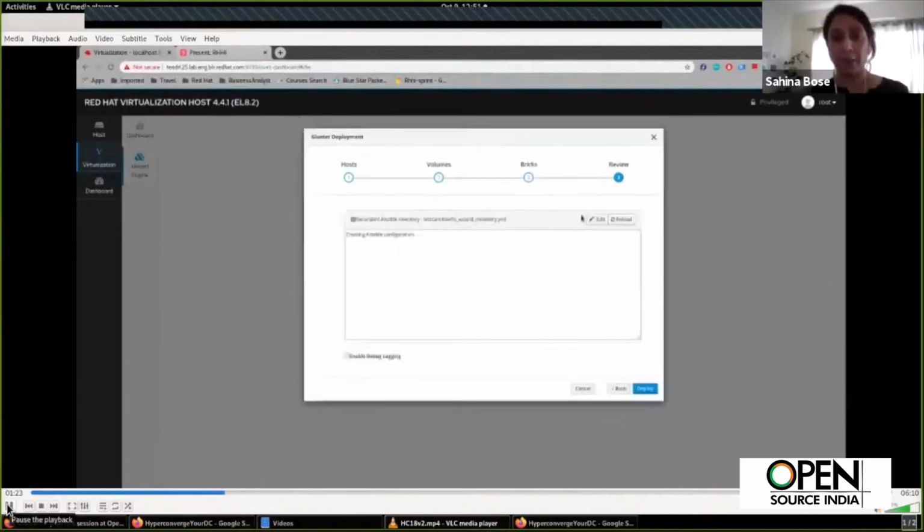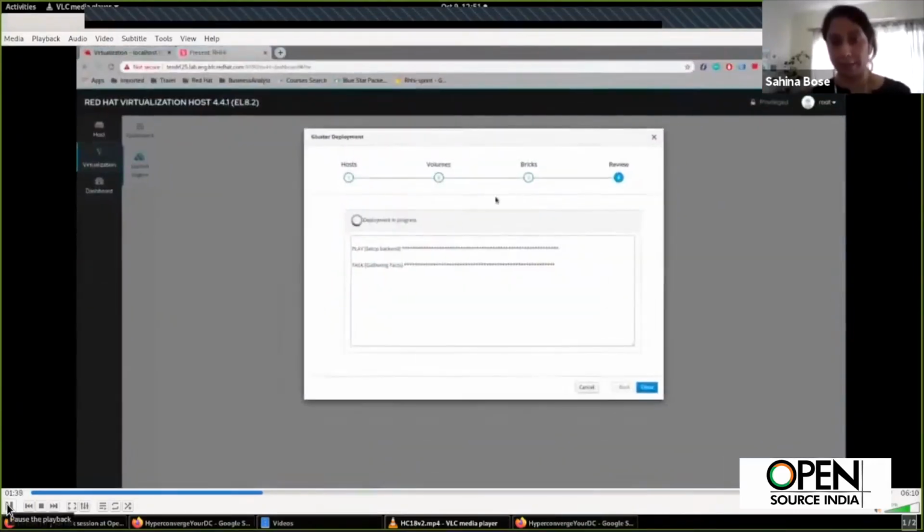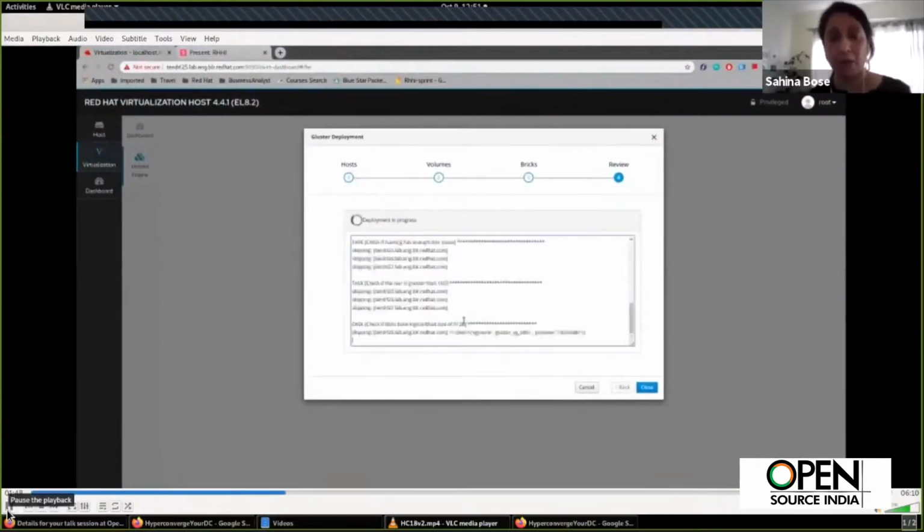So once you configure this, it generates an Ansible playbook, and it executes the playbook from the GUI. If you can see, it does allow you to go and edit that playbook if you want to customize it, or it just runs that playbook and sets the whole thing up for you. So this is where it runs the playbook. You can monitor the progress on the screen or even in the logs.